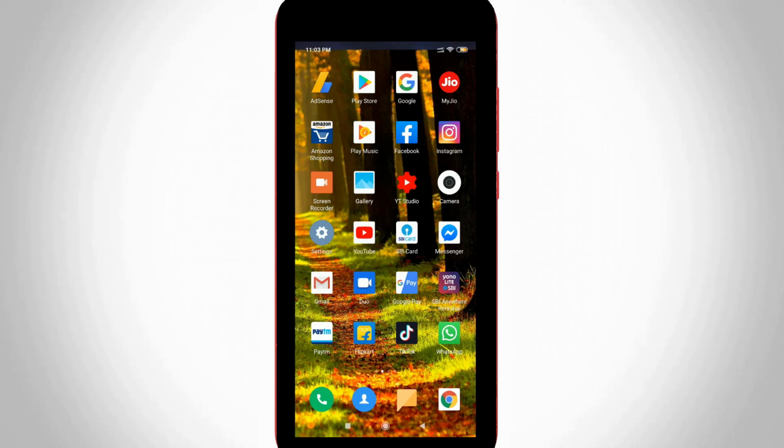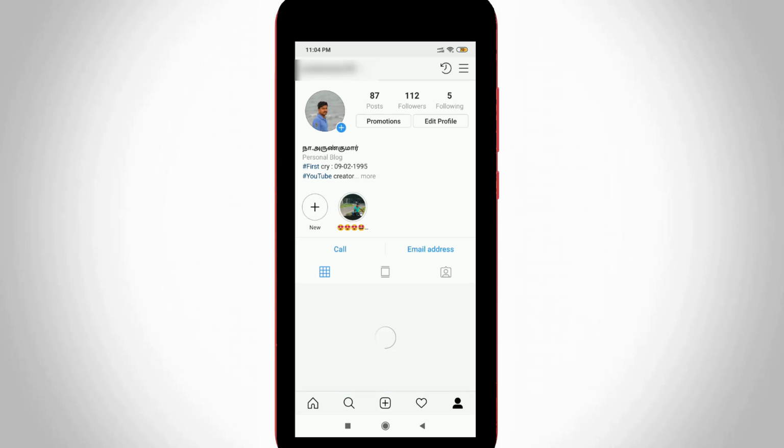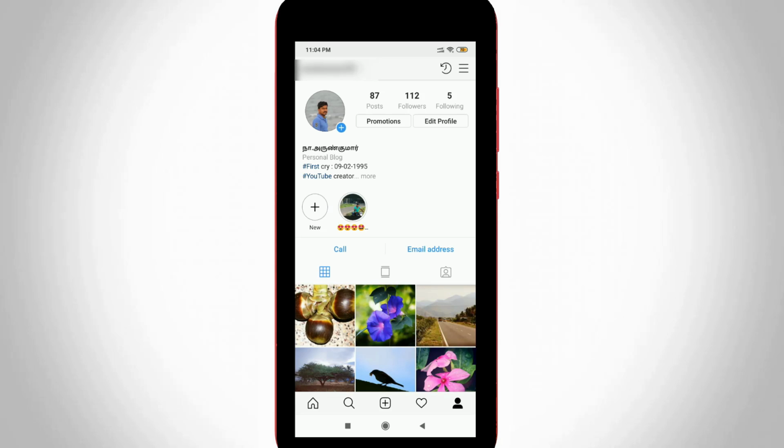So let's get started. First of all, open your Instagram application on your Android mobile or iOS device, and then complete your login or sign up process. Now in this homepage section, you can press the person icon, which is placed at the bottom. Now it shows my Insta business account, but in this section, you can press the horizontal three lines icon, which is placed almost at the top right side corner.